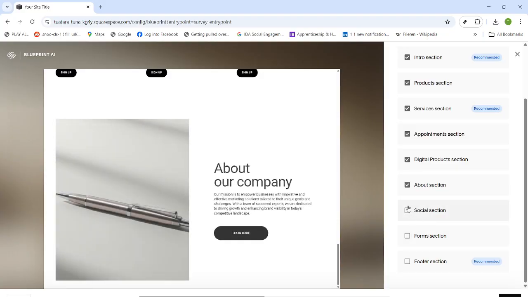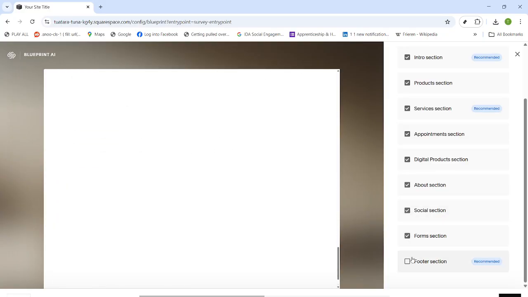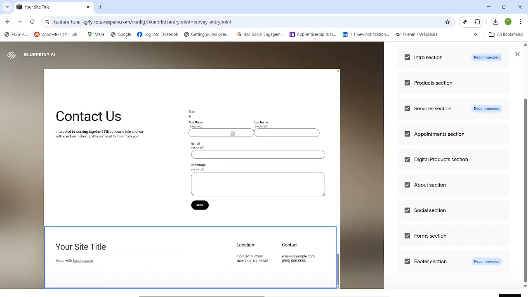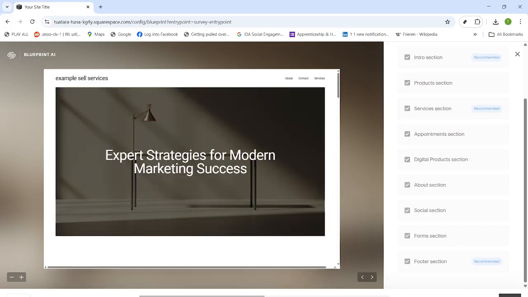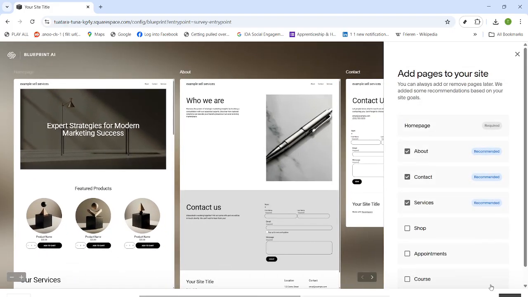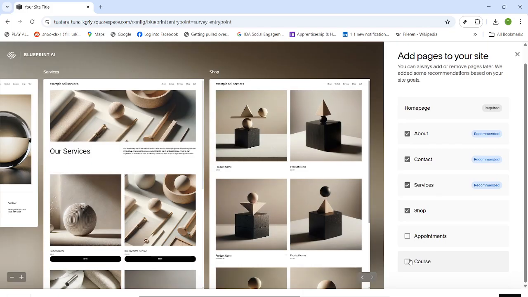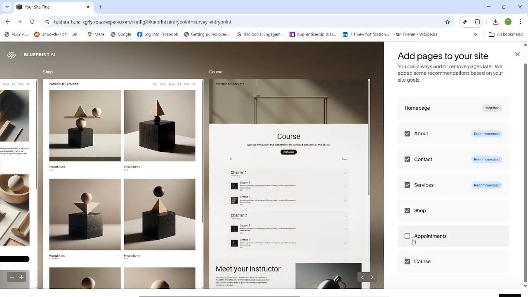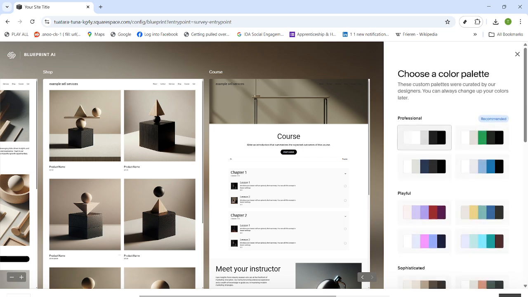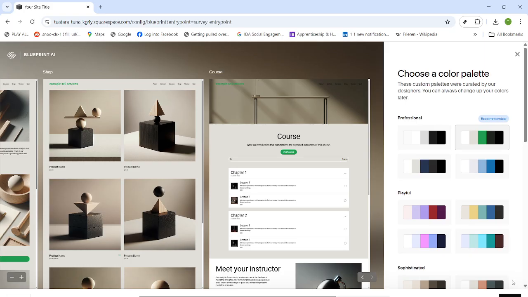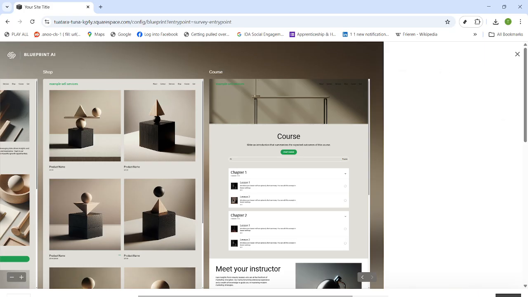Add the core pages that matter. Click Homepage to create your main landing space. Then click Shop to include a place where you can present your services as purchasable items or packages. This page is versatile. You can use it for fixed price offerings, deposits, or even gift cards, and later connect scheduling if you take appointments. Click Next to continue. When you reach Style Selections, choose the highlighted option, then click Next.